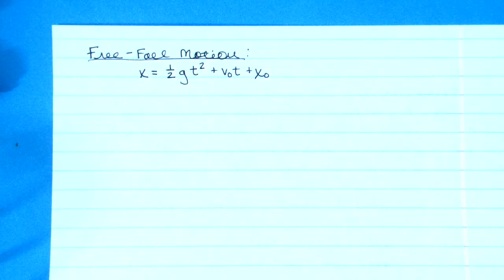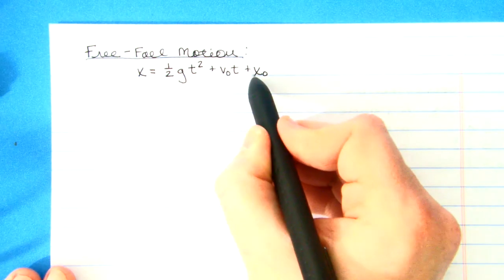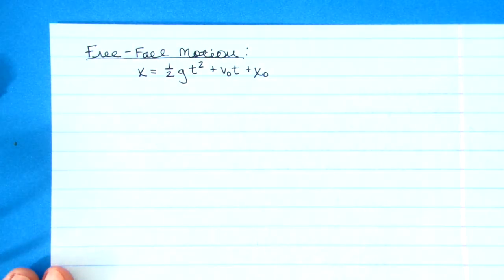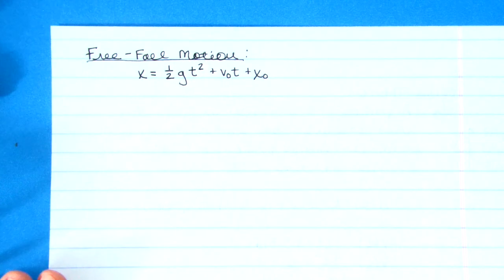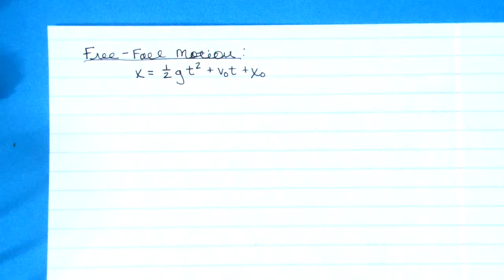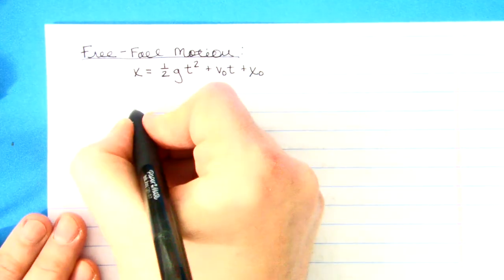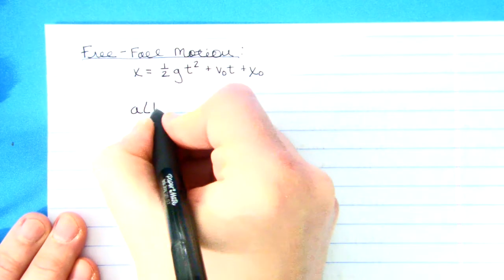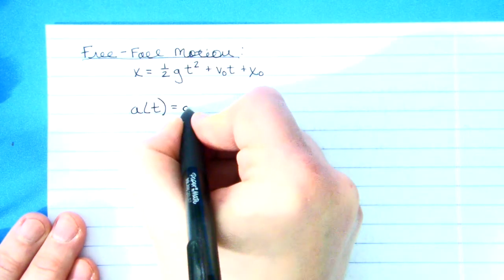Maybe, hopefully this looks familiar. Actually, I think I remember being told that you don't usually have an x naught, you just assume you're starting at a height of 0. But we can add in an initial height as well. That's what we have over there. This formula comes from the fact that when an object is thrown in the air, the acceleration on the object is constant and just due to gravity. So, I can say that my acceleration formula is just a constant g.